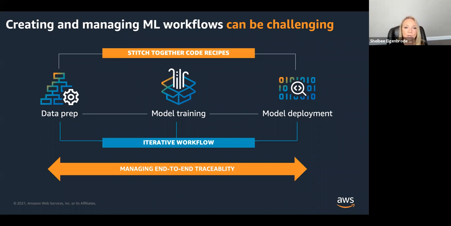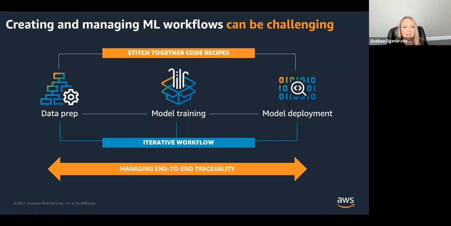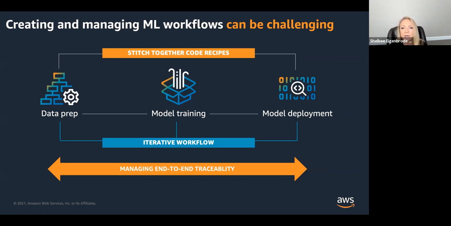You could be deploying to a staging environment, a production environment. You could also be injecting different controls inside there, where there's a manual approval for the model deployment. So there's a lot of different steps, a lot of different dependencies, disparate pipelines and workflows that have to work together to ultimately build something that provides iteration — the ability to iterate across the lifecycle, control, but also end-to-end traceability in terms of how do you track models that were trained in a model development environment, where they're deployed into production, how they're deployed, what versions are deployed.